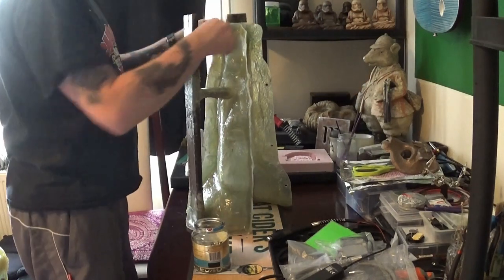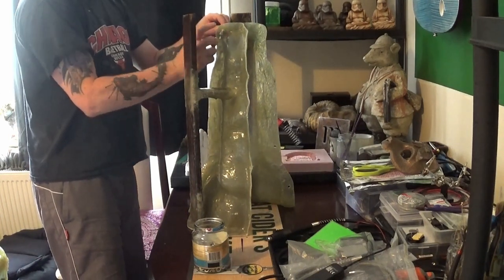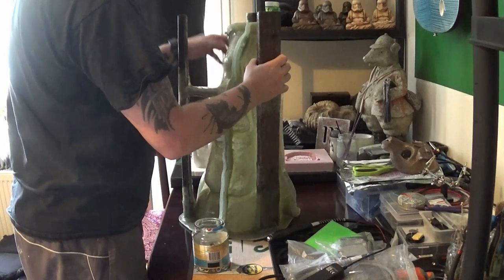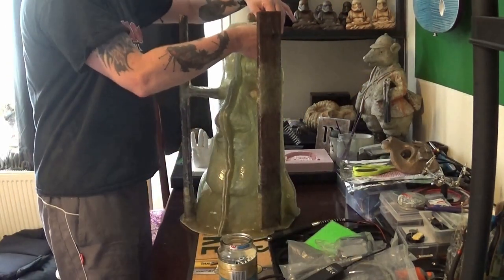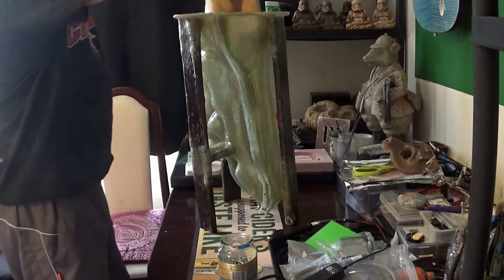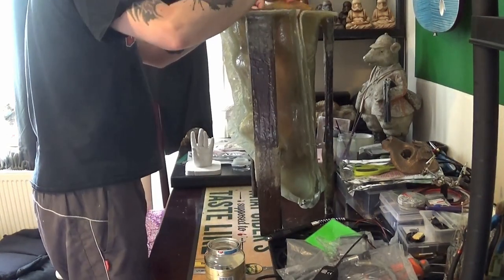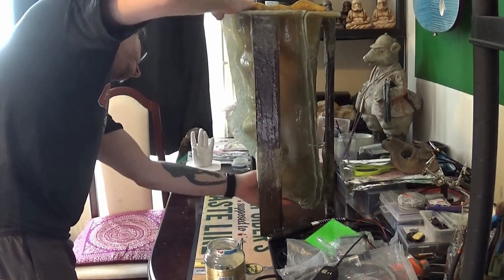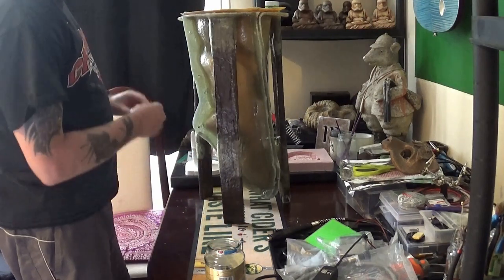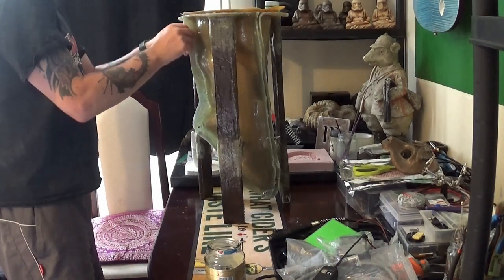So there we are washed up and now we can assemble our three piece fiberglass mother mold with the latex mold inside and then we're ready to go. Putting the bolts in the holes — first just loosely putting the bolts in place so we can get our latex mold into the fiberglass mold easier. Then we'll tighten up the bolts and secure the mold in place. Inserting the latex mold into the fiberglass mold, making sure the mold fits snugly inside where it should be. Checking to make sure the mold is in place and now putting in and tightening all the bolts around the mold, securing the fiberglass mold.